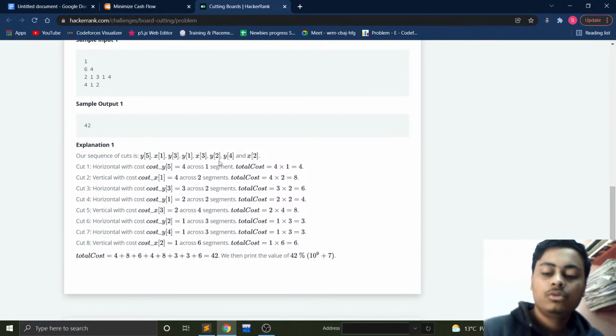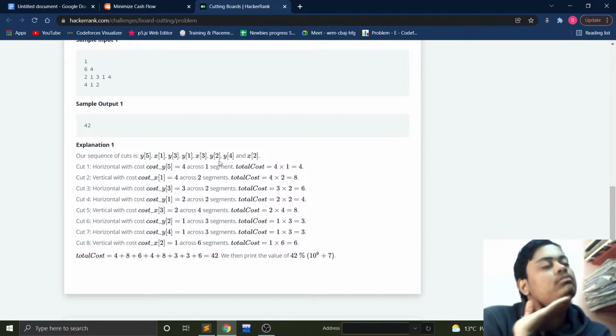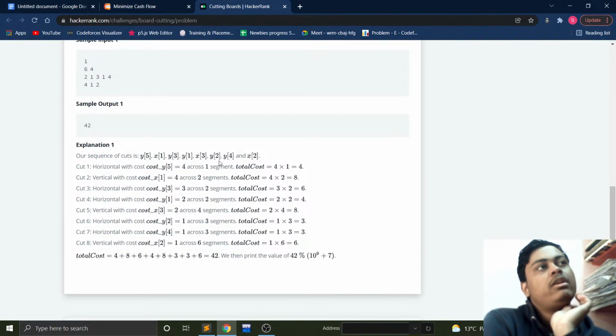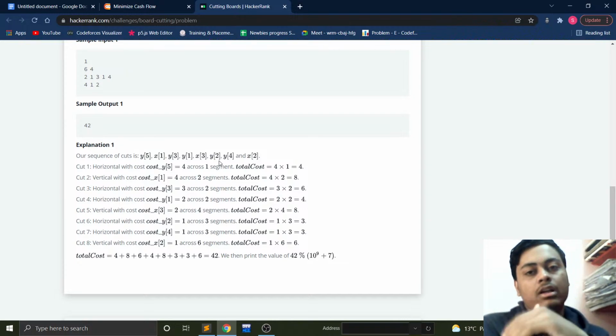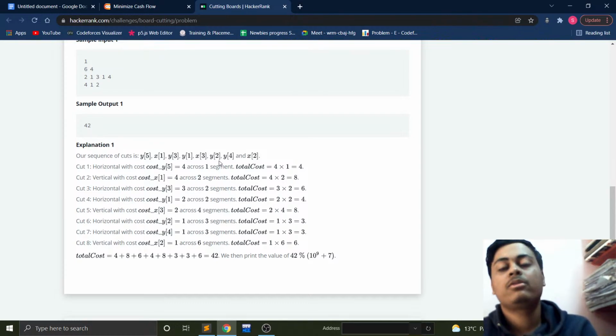Yeah, so it is better to cut in a sorted order, because if I already have multiple cuts and then I cut across with a larger value, that larger value will be counted multiple times, which should not be the case, right? So cutting across is better. No, I mean to say cutting the larger values first is better.